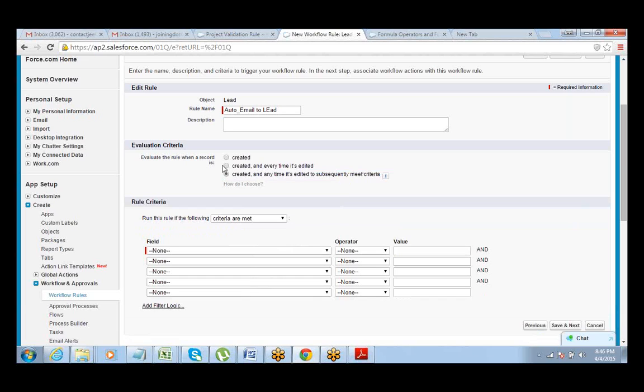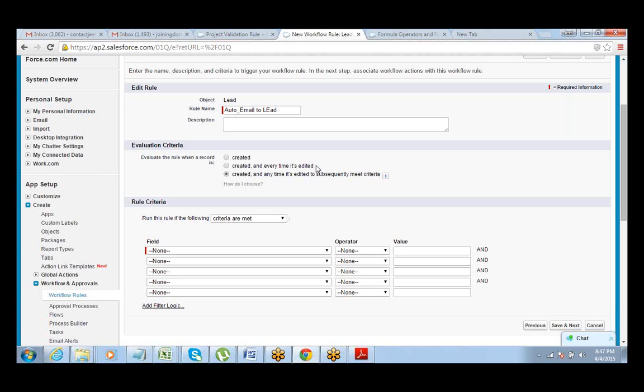Okay, so there is a thin line between the second and third. First one is completely different. It gets evaluated only when a new record is created. There is a small difference between the second and third one. So second one is whenever it's created and every time it's edited. Okay, and third one is if it is edited to meet the criteria. So that is the difference.